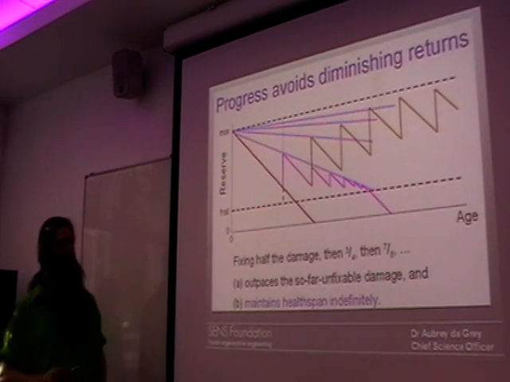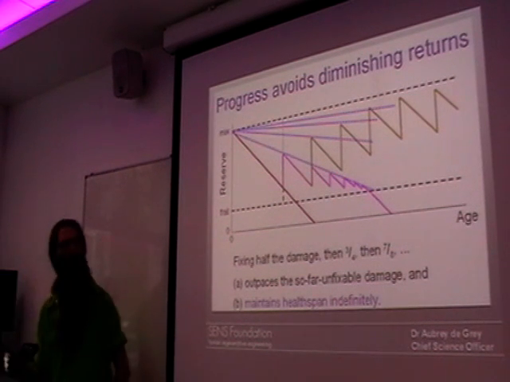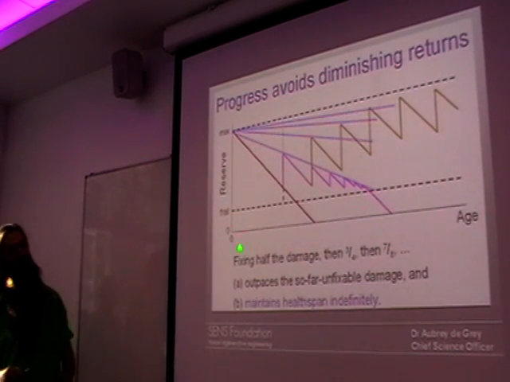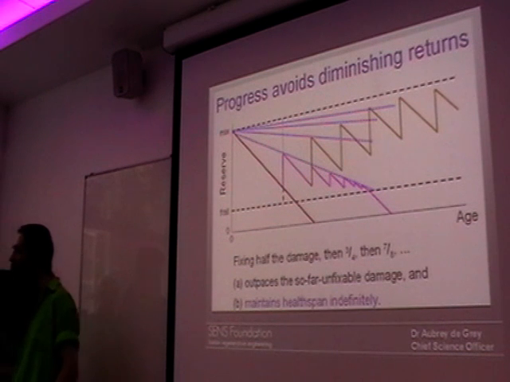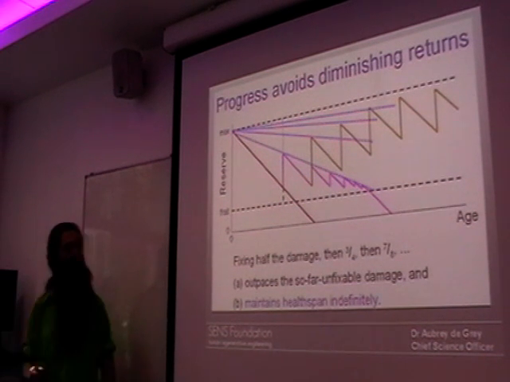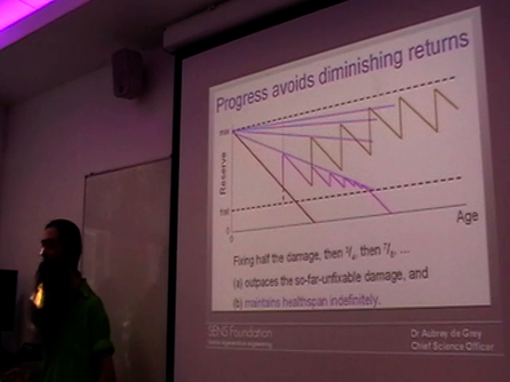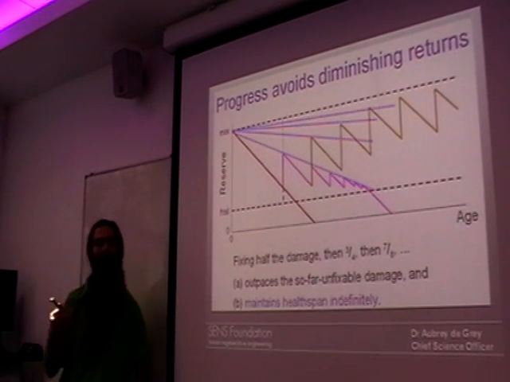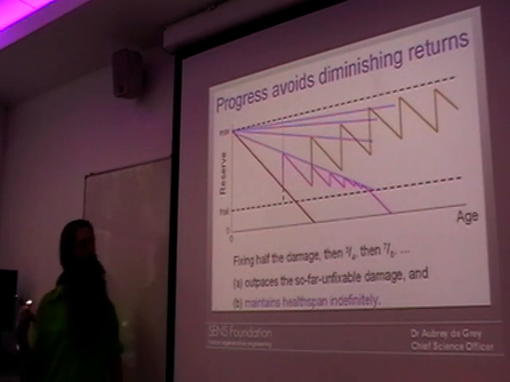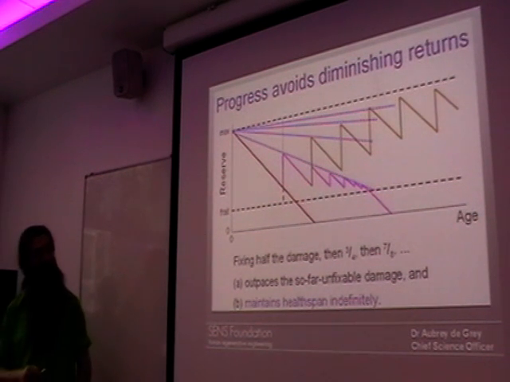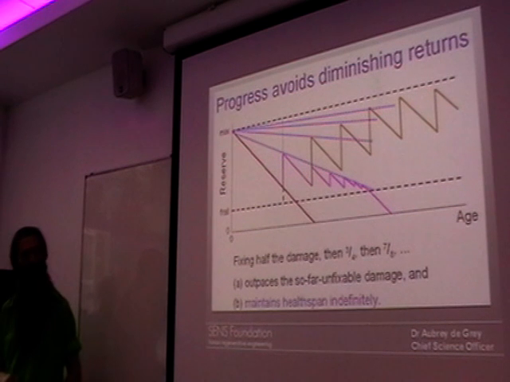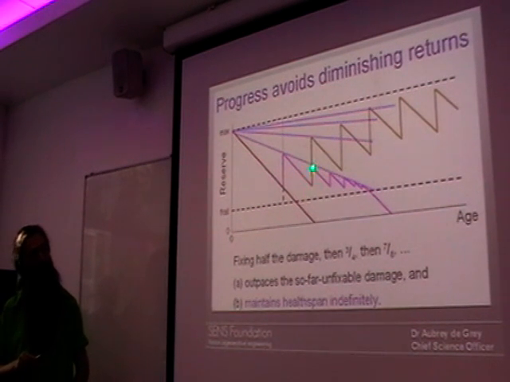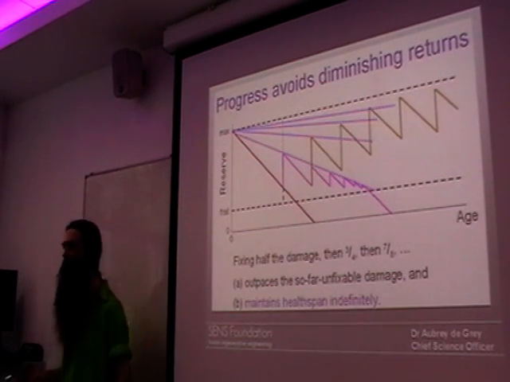But we're not mice, we're humans who age 30 times more slowly, which means that the interval between the first and second applications of these therapies I'm talking about is going to be quite a long time, maybe 20 years. Now 20 years, of course, is one hell of a long time, even today, let alone in the future, in technology, including biomedical technology. Which means that actually it's completely unrealistic to suppose that the second segment of the pink line would be a good depiction of what's going to happen.